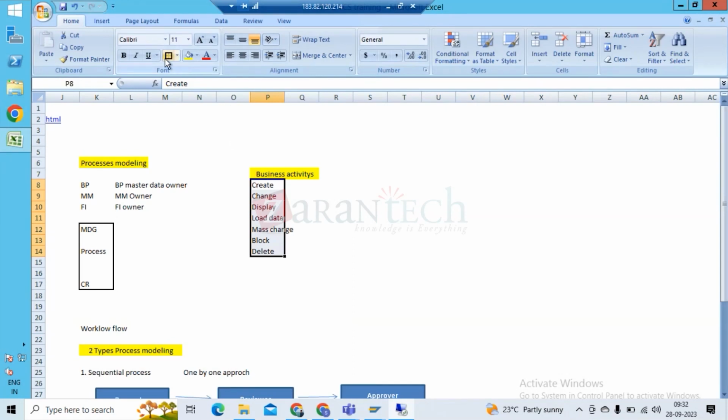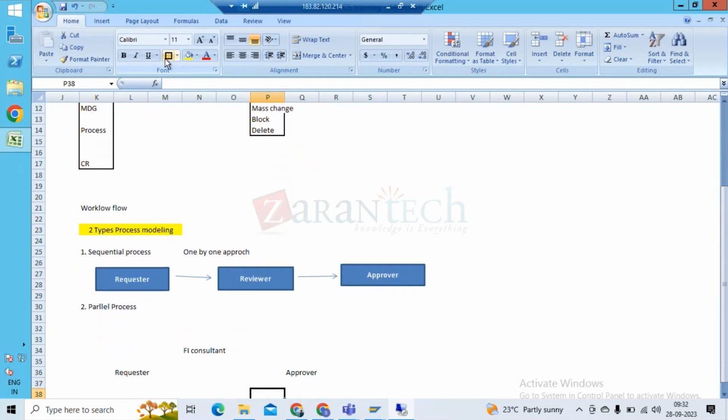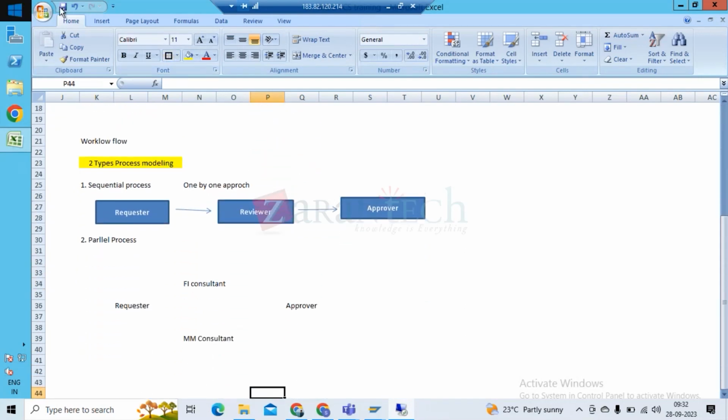Are there any questions you can ask me in the process modeling? Any questions on the two process modelings, sequential process and parallel process? Okay, thank you.